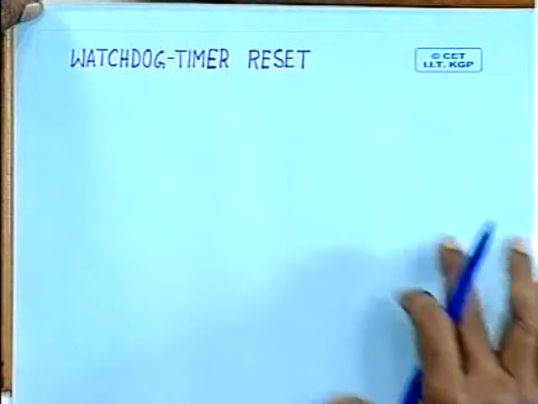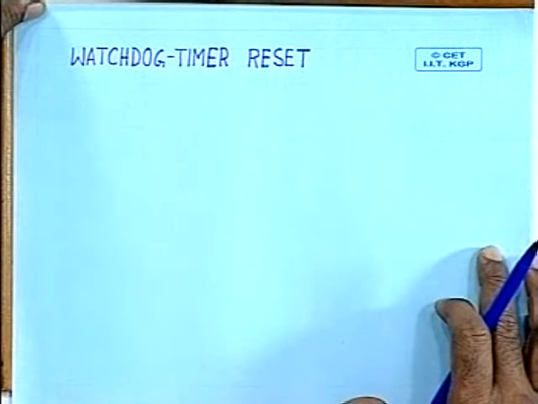The reason for that is, even when the power is stable, there is no glitch, because of some bug in the program or maybe some other problem, the circuitry is not functioning properly. It has gone out of control, maybe some infinite loop or some other thing has taken place. The program has gone out of your application program somehow. How do you take care of that? To take care of that, one very important type of reset has been devised, which is known as watchdog timer reset.